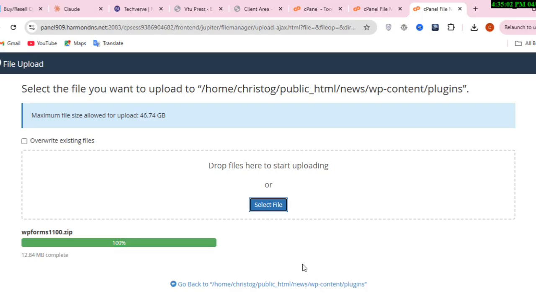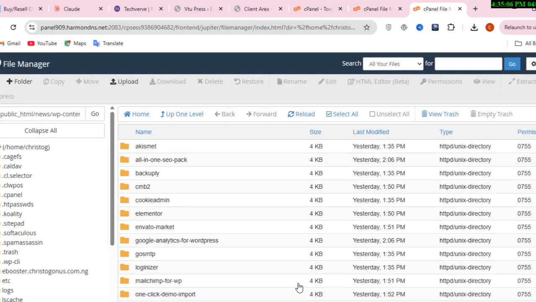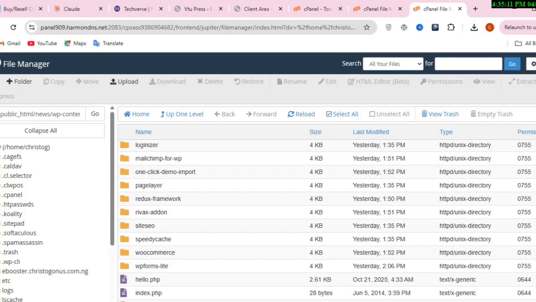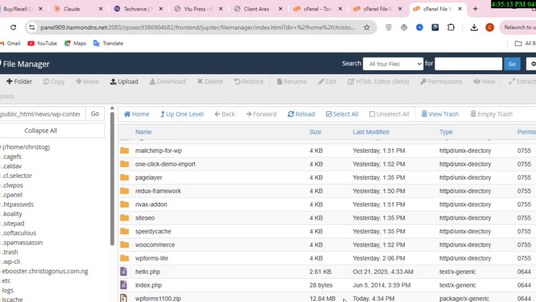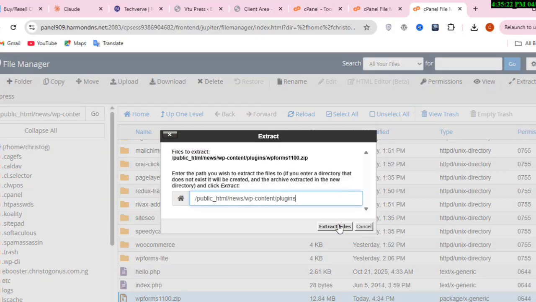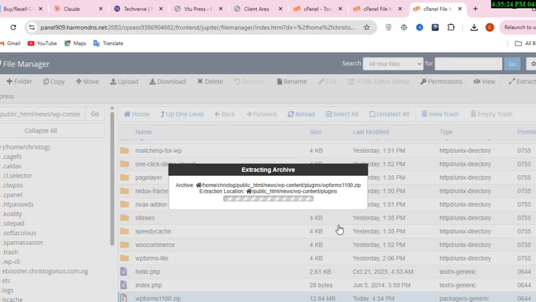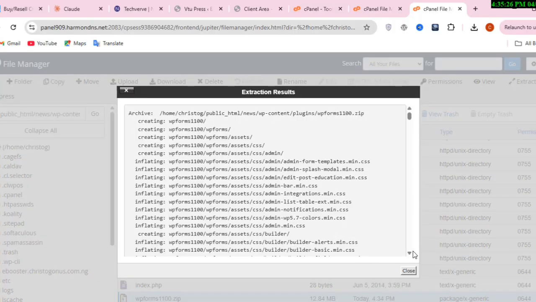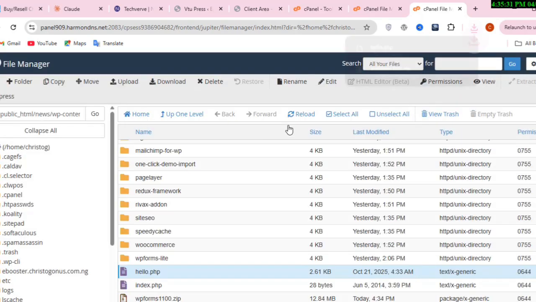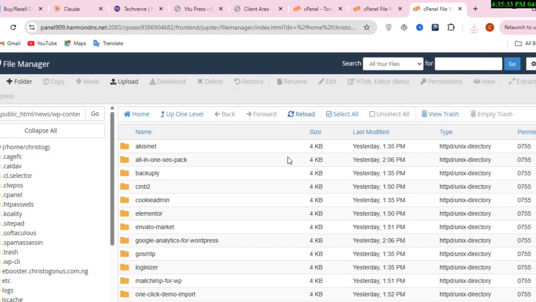Boom, here it is. So we click on go back. We'll now look for the file we have uploaded. So this is our file. What we can do is tap on it, then extract it into plugins. Okay, so let's reload.